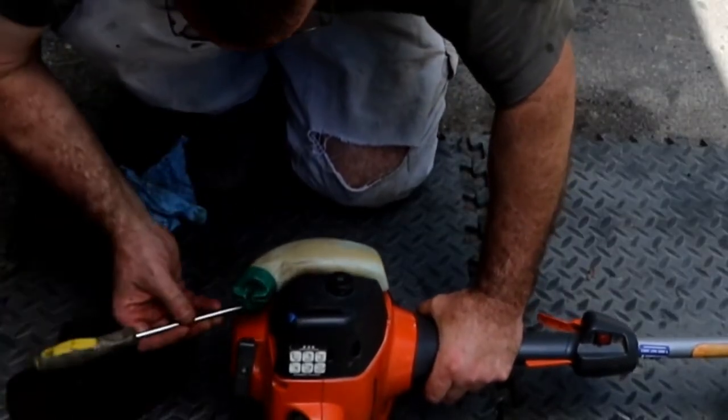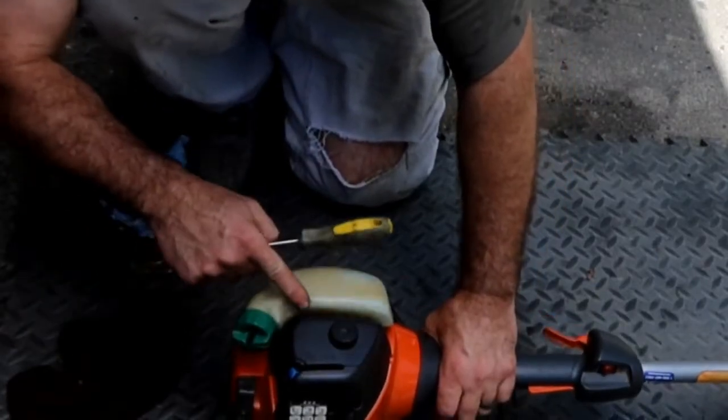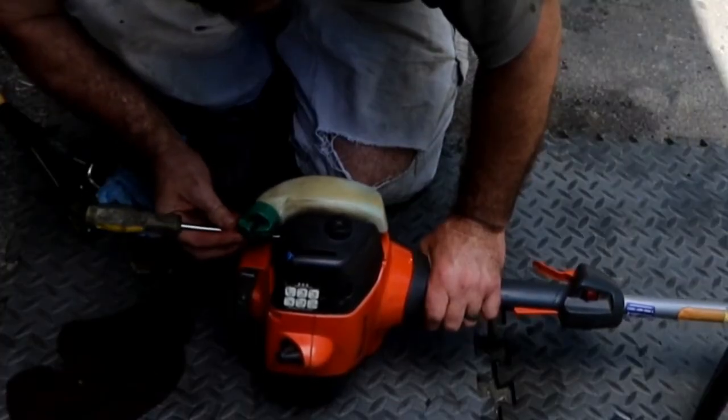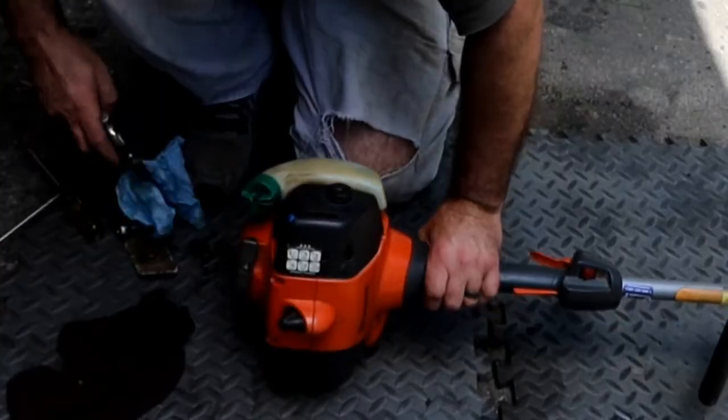So the fuel hoses are in between here. You just see both of them are moving very easily. Pretty dirty.